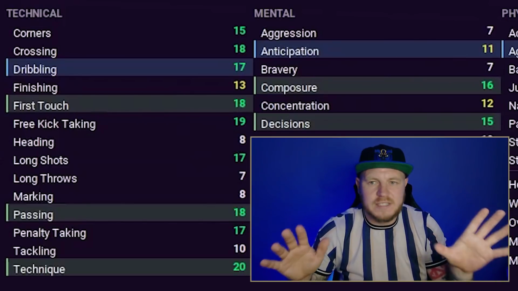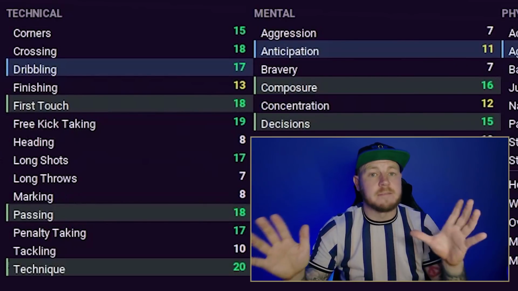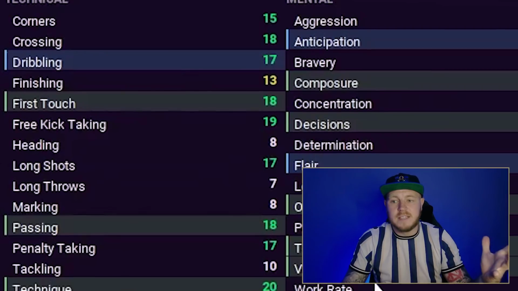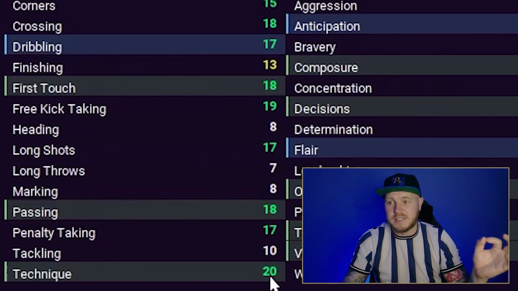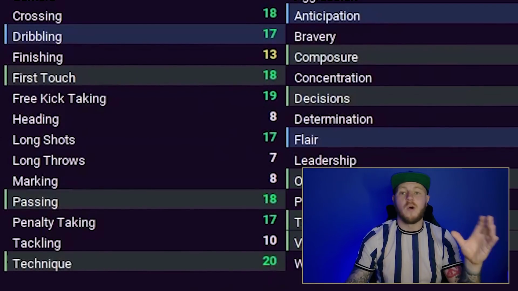The 18 crossing is slightly overkill for somebody who might not be in crossing positions, but that is maybe the reason why, if you had this player, you get him to move into the channels as a player trait. You maybe get him to stay wider, because if you can whip a ball in with 18 crossing and 20 technique, that's like David Beckham levels of crossing coming into the box there. So if you have somebody who is half decent in the air or has good movement as a striker, then this guy's going to bag you so many assists.